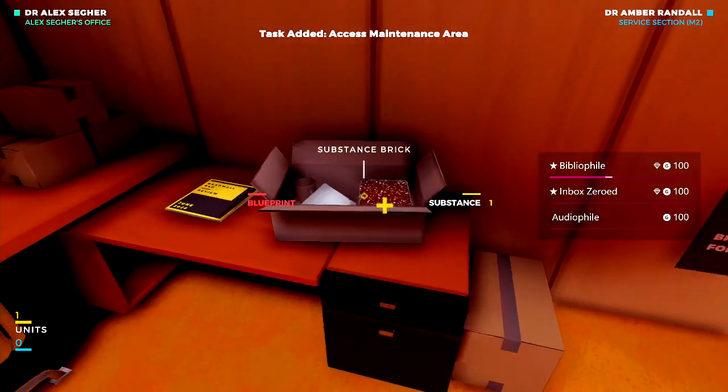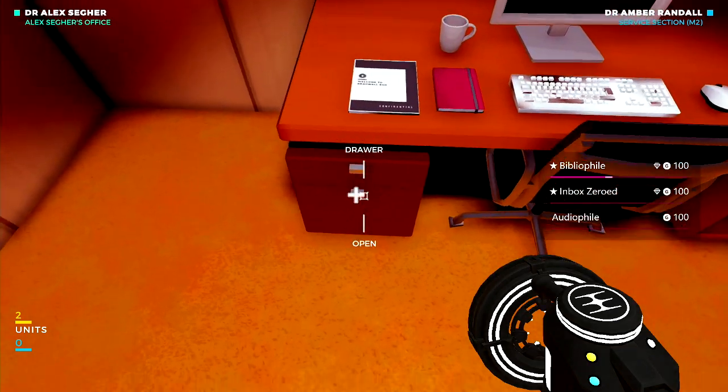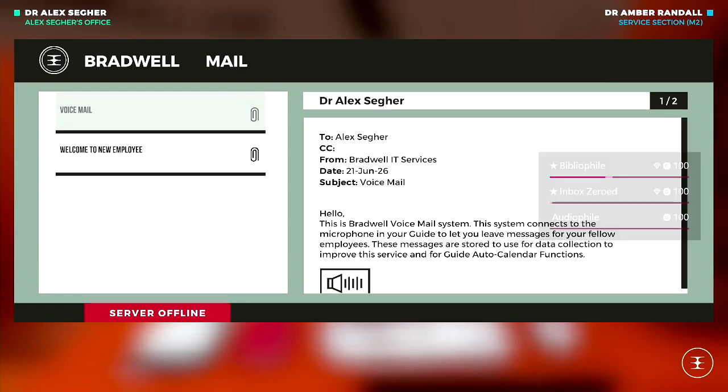Once inside, pick up the substance brick in the box on the right-hand side. You can look in the drawers. There's nothing in them. And then go on the computer. On the computer, you will find your first email.